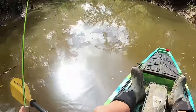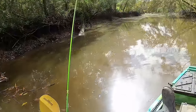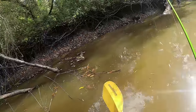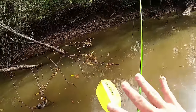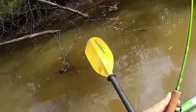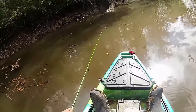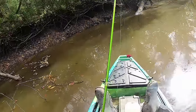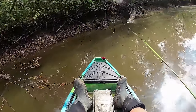Jigging bobber and vertical jigging, guys. Like I said, these are my two favorite ways to creek crappie fish. And it really just depends on the situation, all right? Like I mentioned earlier, if I have this tree laid down right here, I really don't want to throw a jigging bobber on it. Now, I'm not saying you can't catch some fish doing that, but your best option is going to be to vertical jig it. That's going to be your best option as far as not getting hung up, because you want to be fishing, you don't want to be getting hung up.